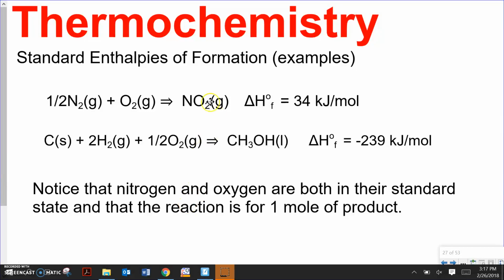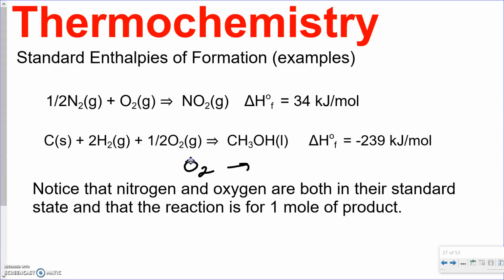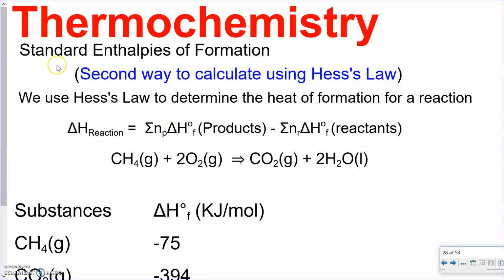Instead of given reactions, we're just given the substance. And these are our standard enthalpy reactions, by the way. So nitrogen plus oxygen forming NO2 in its standard state has a specific enthalpy. Carbon plus hydrogen plus oxygen, all in their standard states, forming methanol, would have that much energy. And then pure oxygen formation would have a delta H of formation of 0. Just so we have an idea of that. From there, we could add these reactions up and get our delta H's just like we've always done. But we've got a simpler version of this.